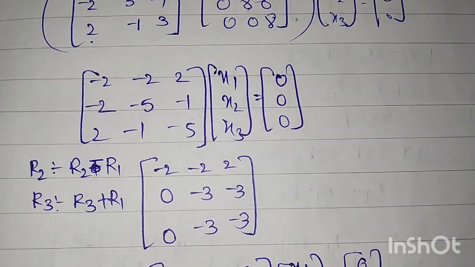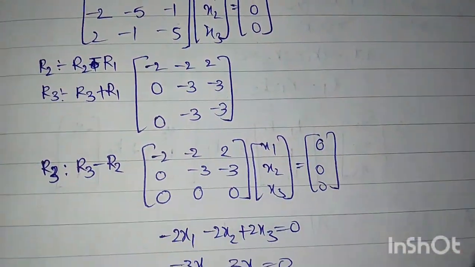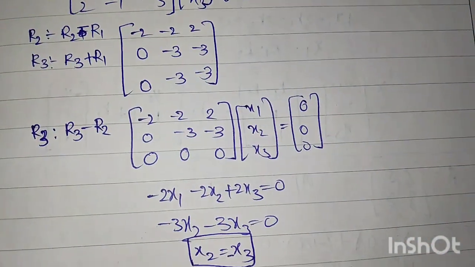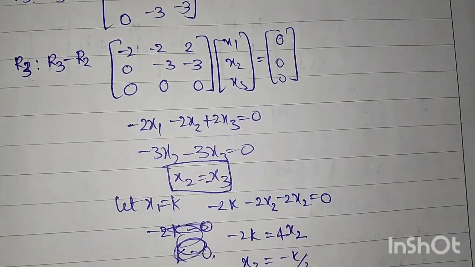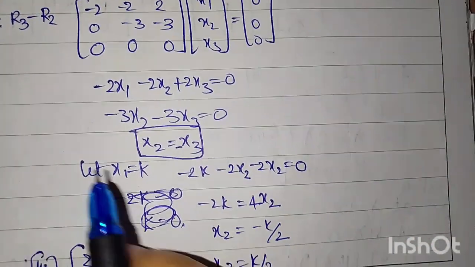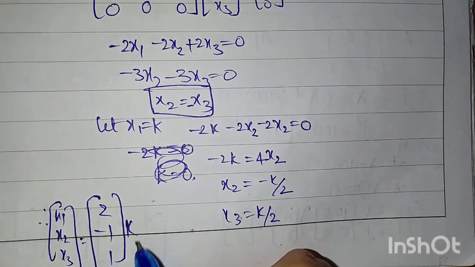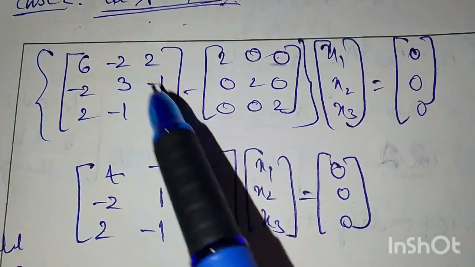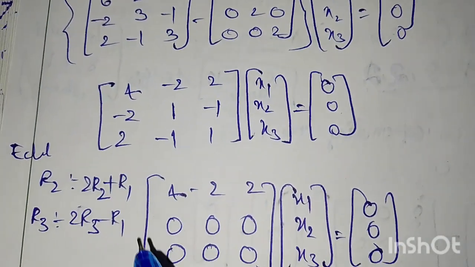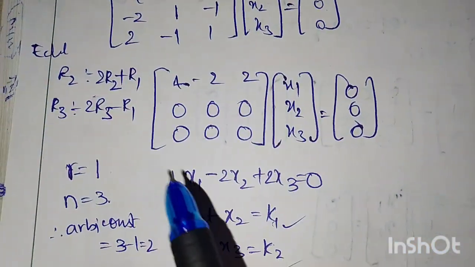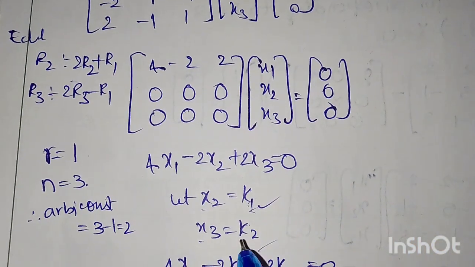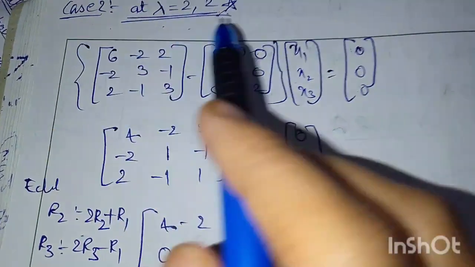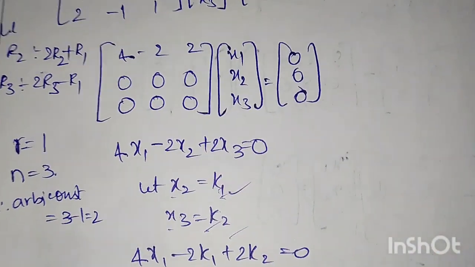If we make zeros, we can write x2 as minus x2 we got. So we'll take 1 as k and we'll get the solution equation. This is easy. 2 comma 2, we have to do it like this. So we have to take two variables, x2 is k1 and x3 is k2. Remember, whenever you get two repeated roots, we have to take two variables as k1 and k2, and then you'll get it like this, k1 minus k2.